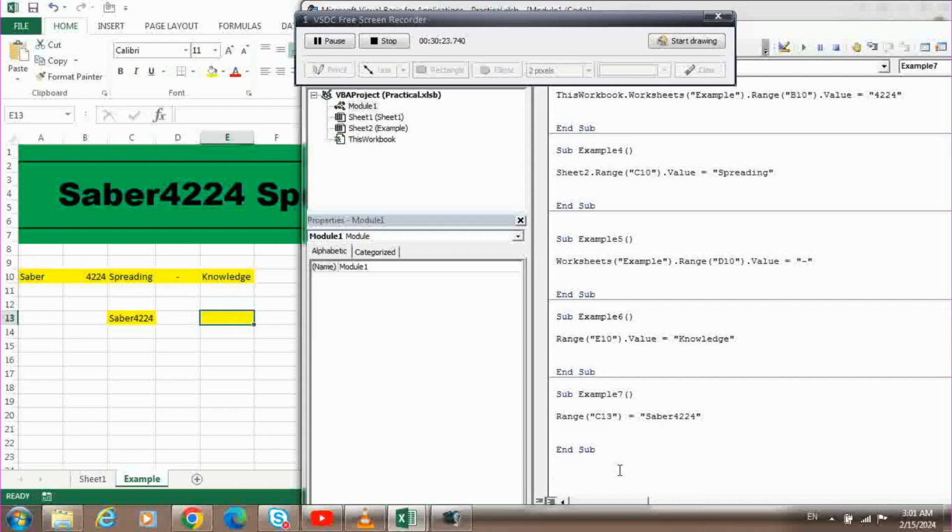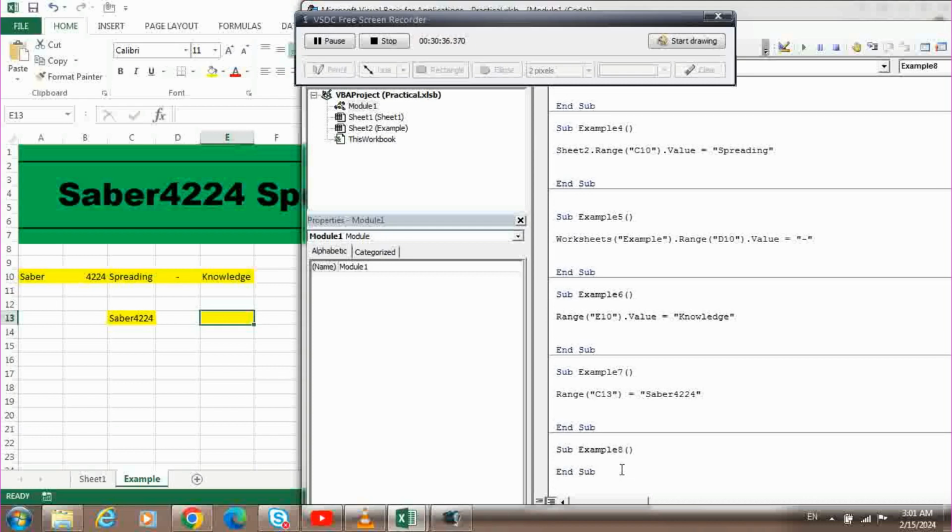So let's start the code. Sub example 8, just hitting enter and writing the code.